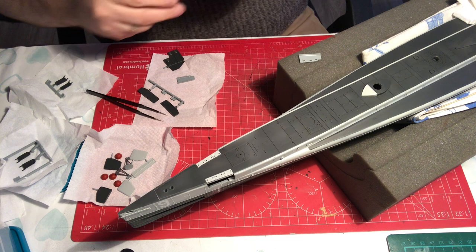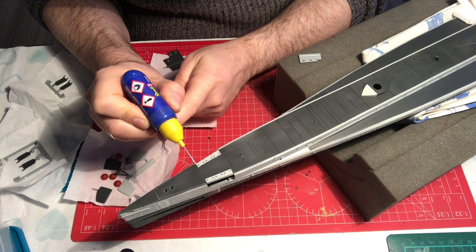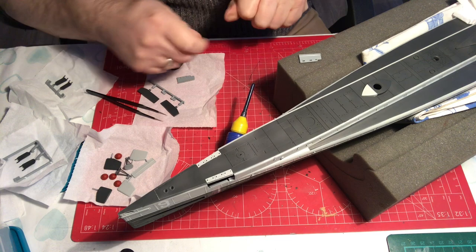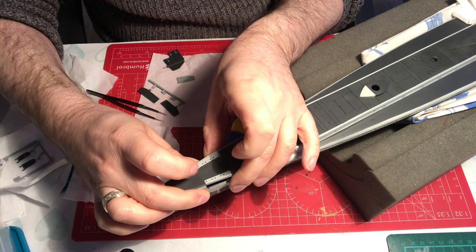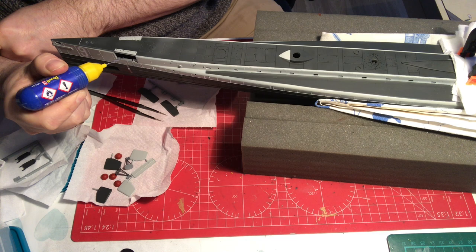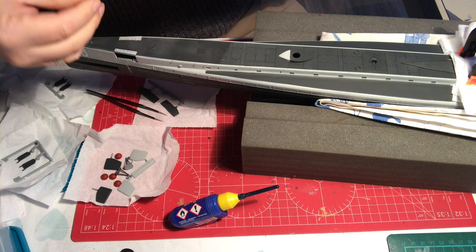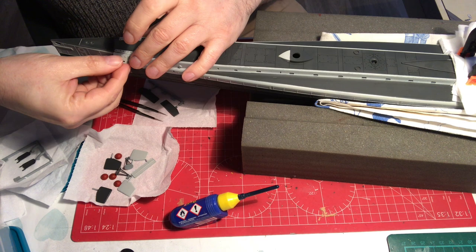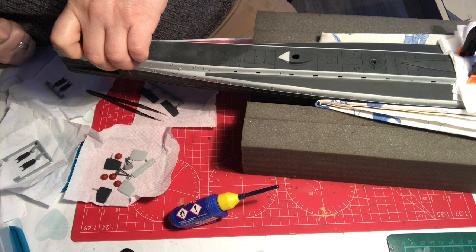Right, so this is a very tight fit, so I'm not putting a lot of glue on this at all. Go. Excellent.